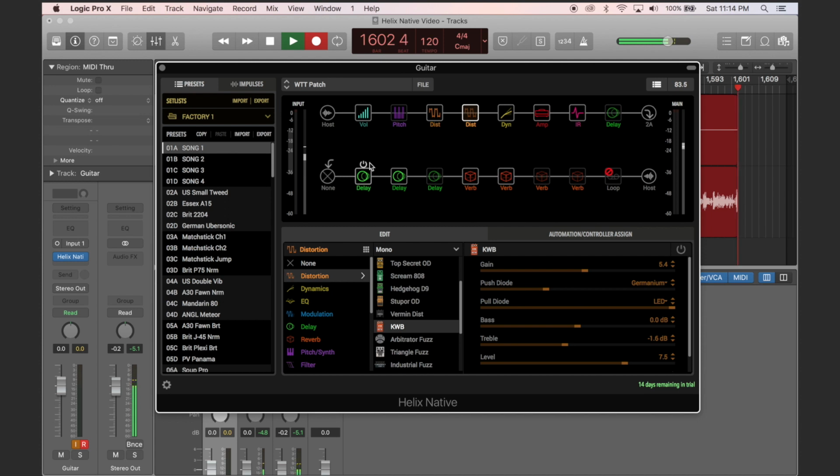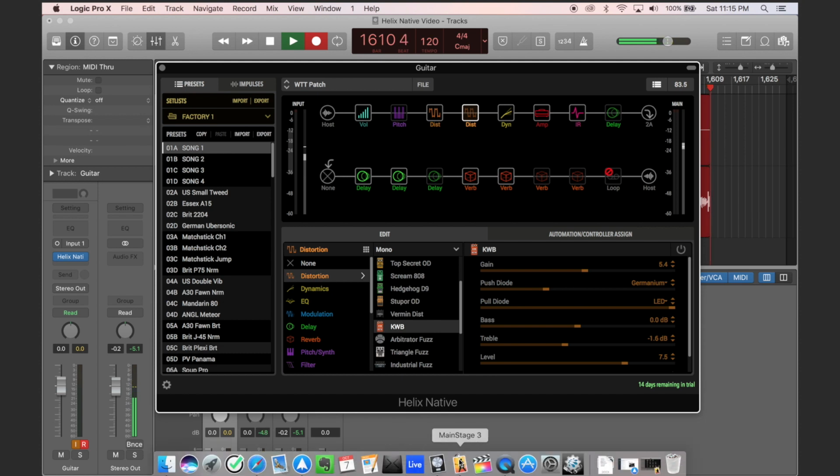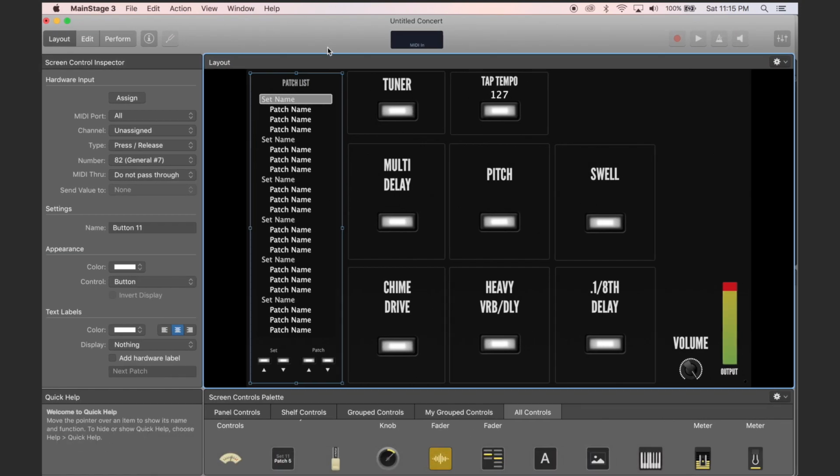And so I'd like to jump over to Mainstage, and I want to be clear, Mainstage isn't the only way to use it live. You can use it live with Logic, you could use it live with Ableton or anything else, but I want to show you an implementation from Mainstage, because Mainstage is incredibly affordable. So let's jump over to my Mainstage setup here.